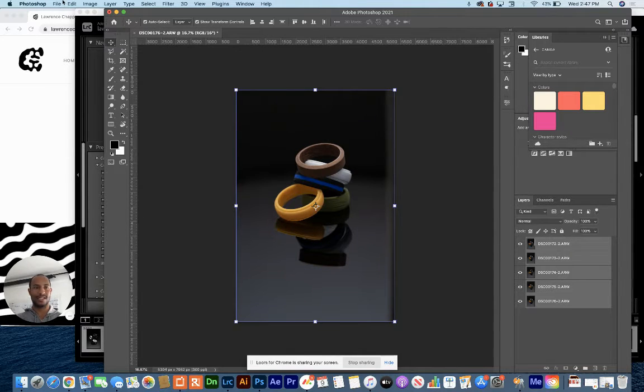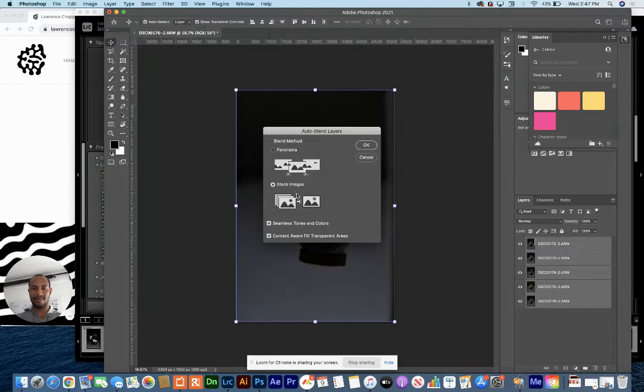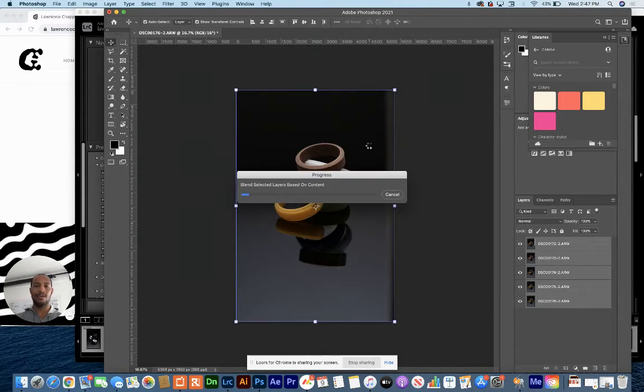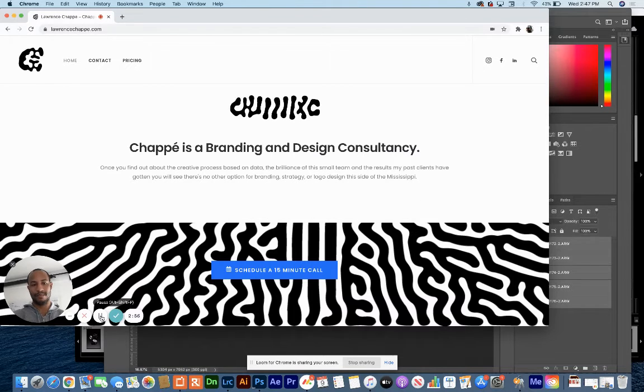And then once that's done, you're gonna come over here to Edit again and Auto-Blend Layers. And that's basically the magic part. You're gonna want to select Stack Images, and then Seamless Tones and Colors, you're gonna hit that. And Content Aware Fill Transparent Areas, you're gonna want to hit that as well, so that when it starts shifting pictures, because sometimes it moves them, and some corners will have empty pixels, you want to fill them up. All right. And I'm gonna pause this so that I don't waste too much of your time.